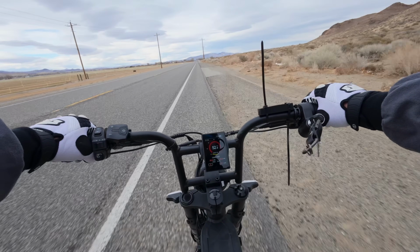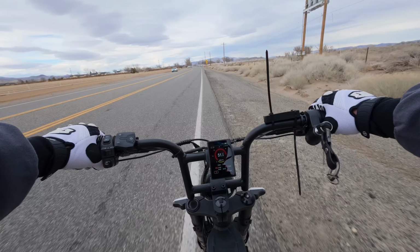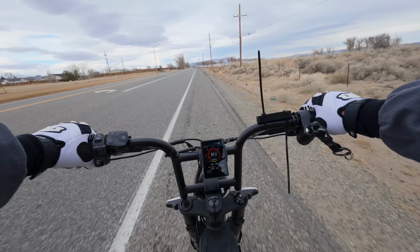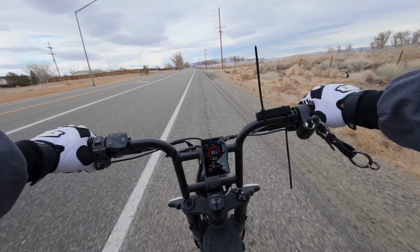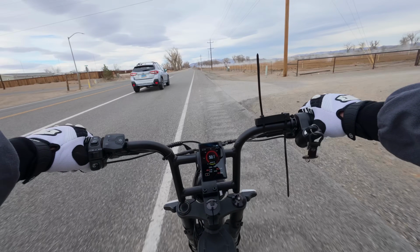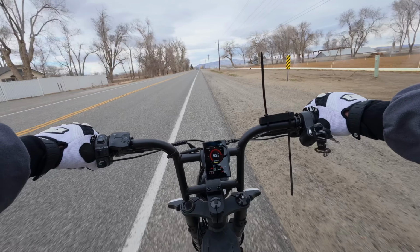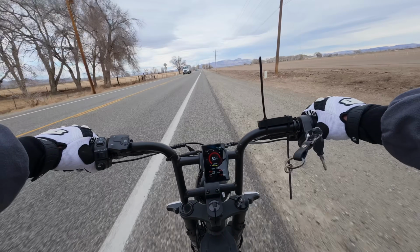We're just flying right along. We're just maintaining 50 miles an hour here for a couple minutes. 4,300 watts consistently coming out of the battery. The battery's probably not too happy with me right about now. 73% now in the battery gauge. And we're just cooking right along.